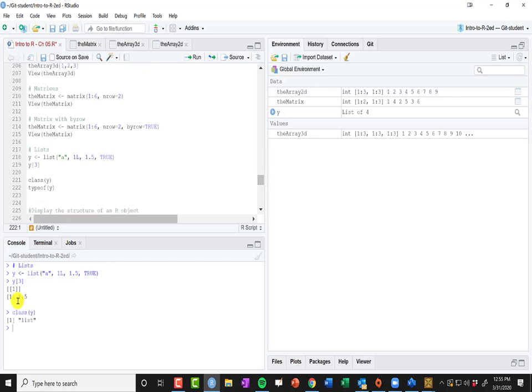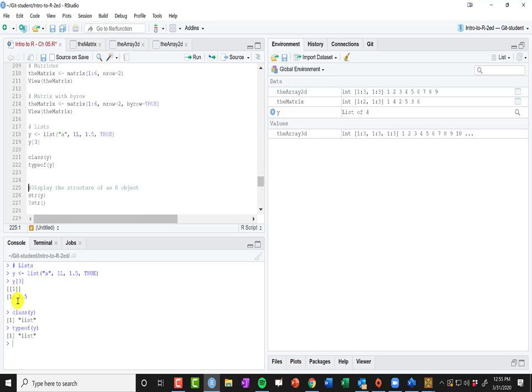And we'll see that lists are special classes and they're special types, but as far as we're concerned, it's like a list on a post-it note. You can put different types of things. Here we've put a character value, an integer value, a double precision value, and a logical value, all in the same list. Now, we will see instances later on in the book where you might want to store some associated information, let's say about a person. You want to put their name, age, weight, height, and birthday, birth time, right? You could store all of that in a list and then refer to it using square brackets and the item of the list that you want to get back.